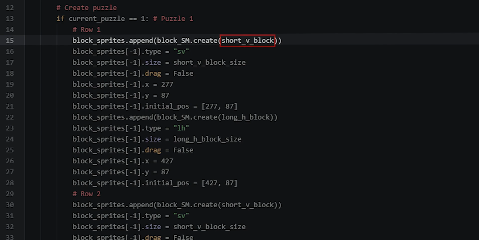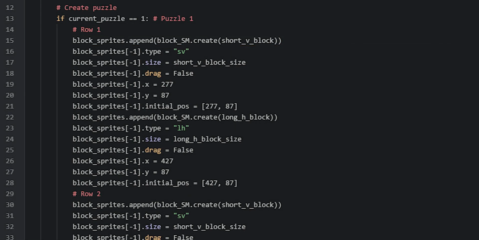So now we have created a block sprite, but because we want to add this block to the list as well, we make sure to add this code inside of the append function available to our list. So by saying block sprites.append, we are adding the block sprite we created inside of the round brackets to the list. After we have created the block, we're going to need to create a few attributes for it as well. That's going to help us to quickly and easily be able to tell what kind of block we're dealing with in the code for the dragging and collision detection. So in this function, we will initialize these attributes for the sprites, so we can access them later on in the code and use them in different ways.